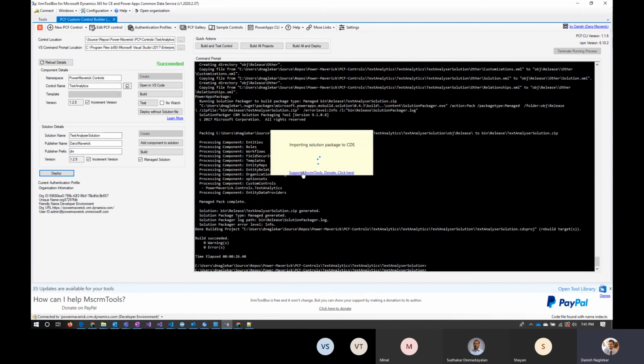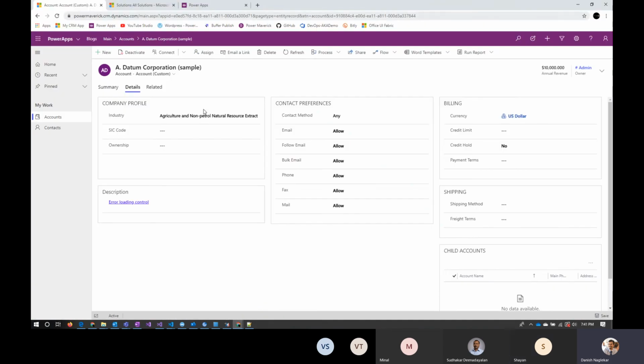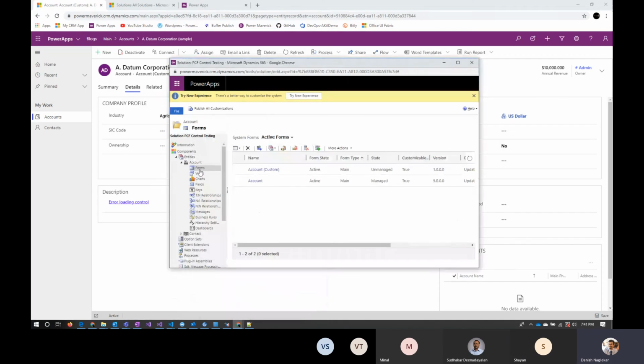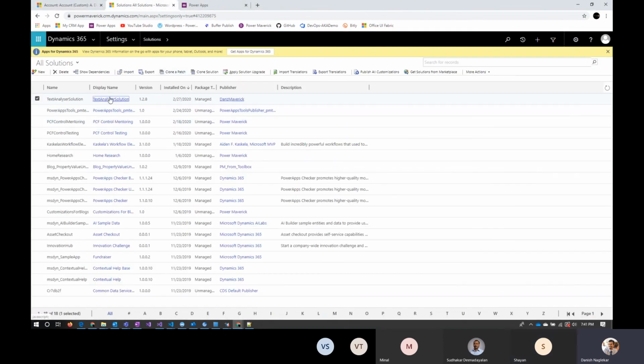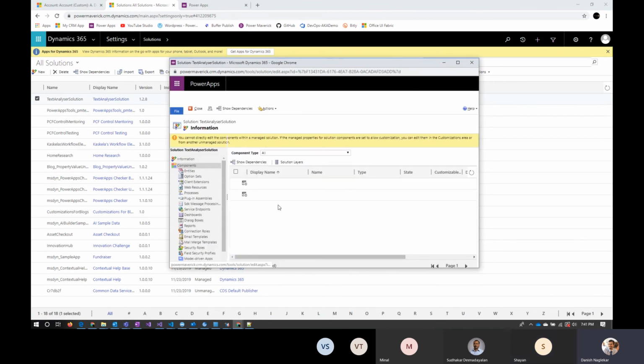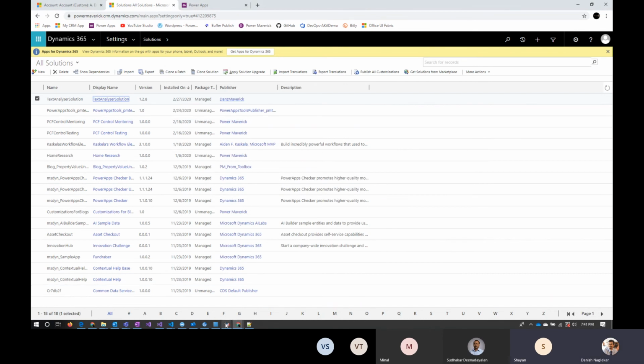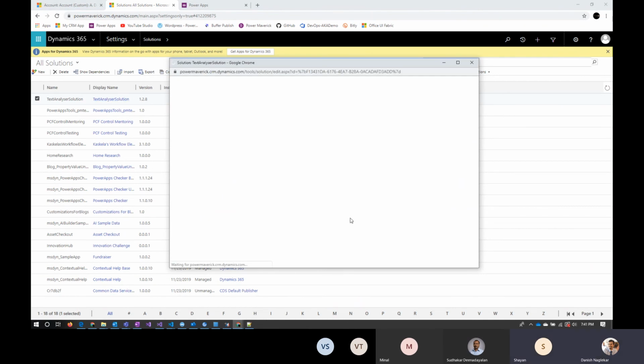Succeeded. Now let's go and deploy. Let's see if it errors out or not. It should have completed deployment. Oh, there you go. It created a duplicate control. It created a new control. It didn't update the same control, which means we'll have to reconfigure.